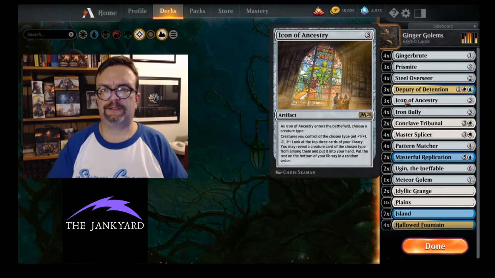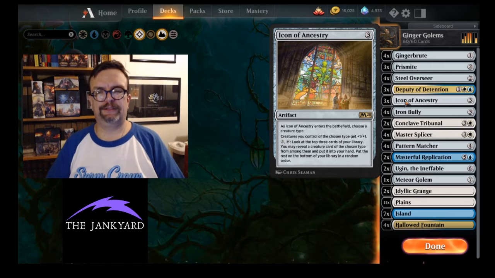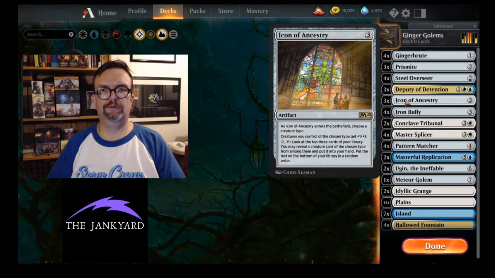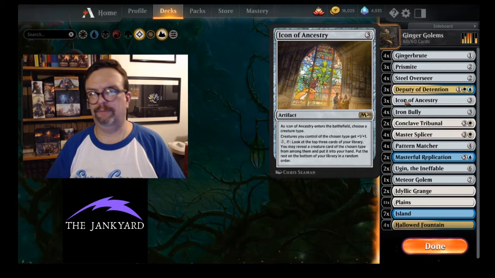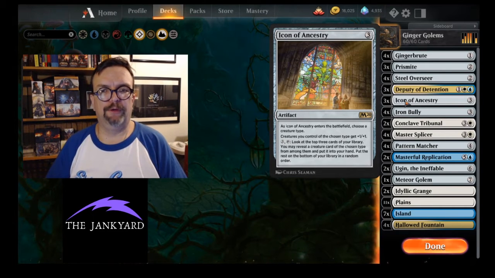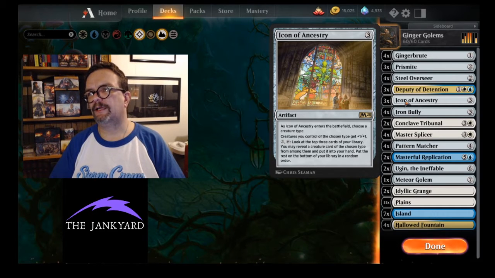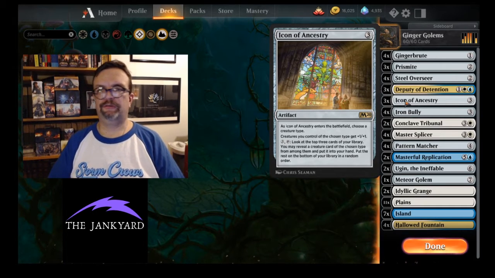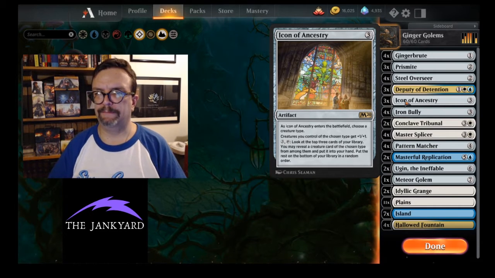Then we've got a card, just about anything tribal I will play, Icon of Ancestry. It is an excellent card. Creatures you control of the chosen type, and you will always choose Golem, they get +1/+1. And then later on in the game, when you've got mana, it's a great mana sink. You just spin the wheel, go looking for Golems in the top 3 cards of your library.